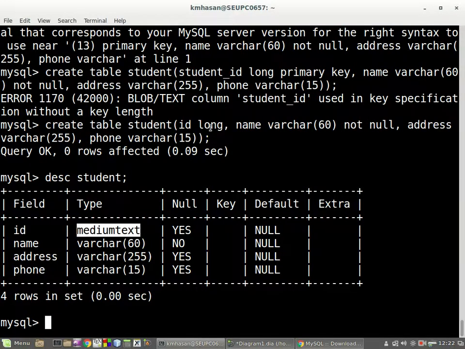See, even though I wrote long as a type, seems MySQL, they don't have a corresponding long type. They're interpreting that as medium length text. So they're expecting that I put a length over here, but I thought that, I have a long type, which we do have in other database systems, maybe not in MySQL. So that's why we have a problem.